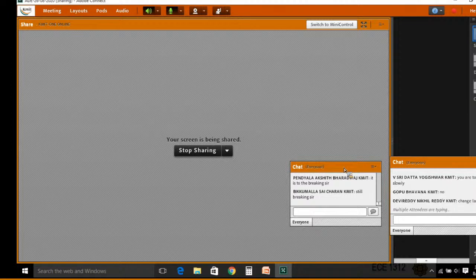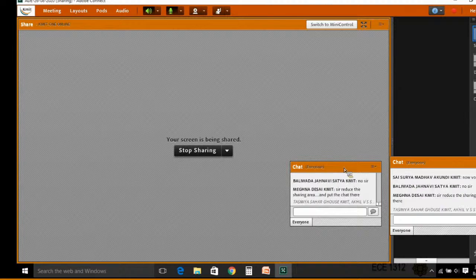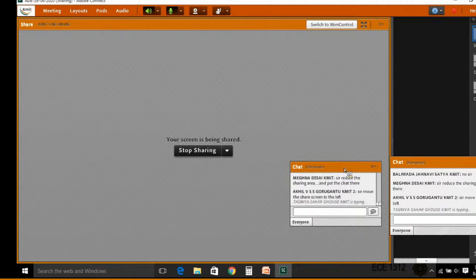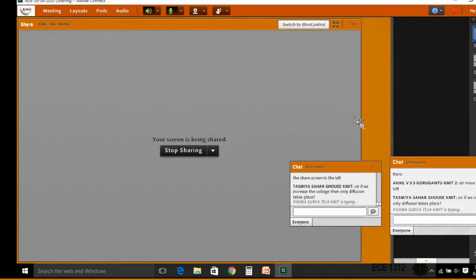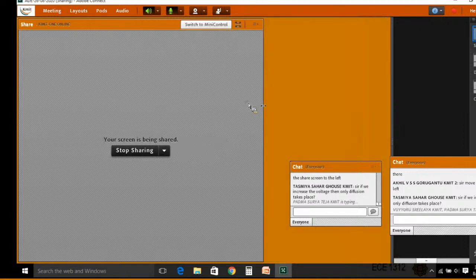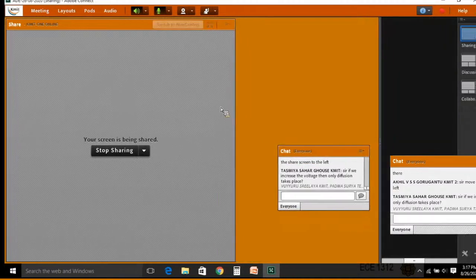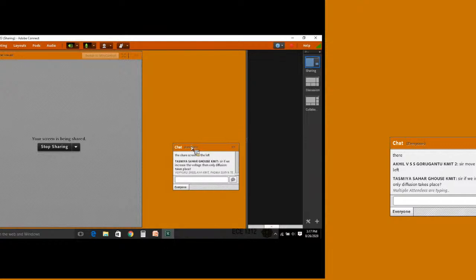Okay. If we increase the voltage, then only the diffusion takes place.